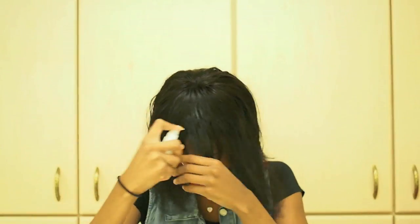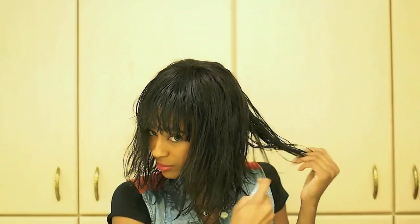So I just washed my hair, so it's a little damp, and you can use this on dry hair, but I think that it might work best if your hair is wet. And I let it air dry a little bit, and I will add some leave-in conditioner just because I don't want my hair to get too dry.